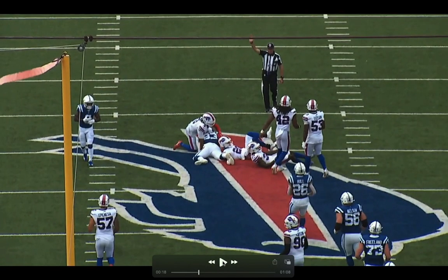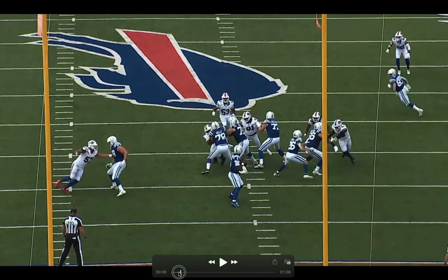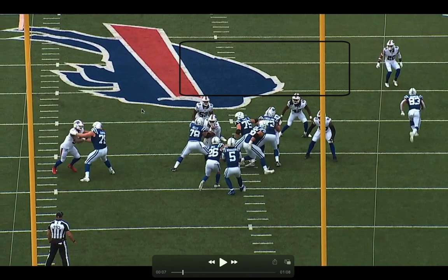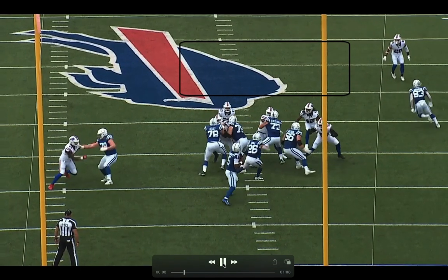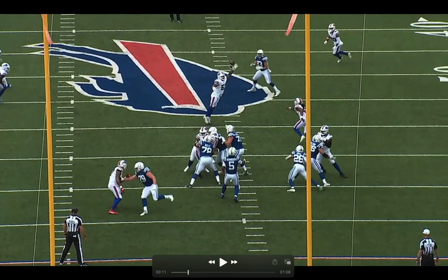And again, this is when we're talking arm strength in the pre-draft process. It's really not about your ability to throw the ball 50 yards down the field or anything like that. It's more about how strong your arm is in these tight windows, because every window in the NFL is tight. I mean, again, if we go back to the beginning of this play and we look at all the space behind these linebackers, this is as much as you're going to get linebackers to bite in the NFL. Getting them all the way up to the line of scrimmage like this, that's as much as you're going to get them to bite in the NFL. And your window is still pretty tight. I mean, look at the margin for error here. That's your margin for error in the NFL. That half inch, that little half inch and that half second of timing is your margin for error.